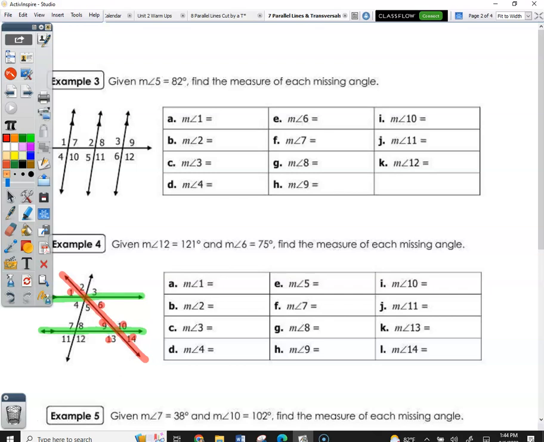Example 6 looks too hard for me. I want you to try it. You do know how to do it. But like, I don't know what to subtract 135. What angle are you looking for? It also helps if you label your picture as you go. Like you've got 7, 8, 9, all those. I would try your best to write that in the picture.